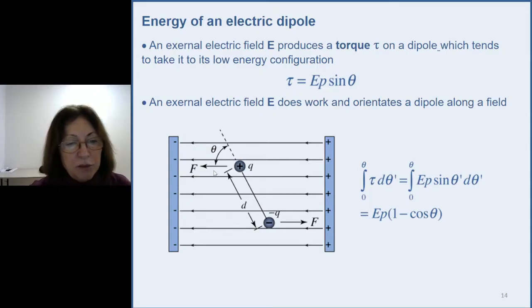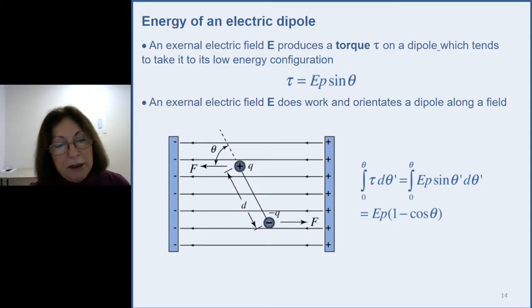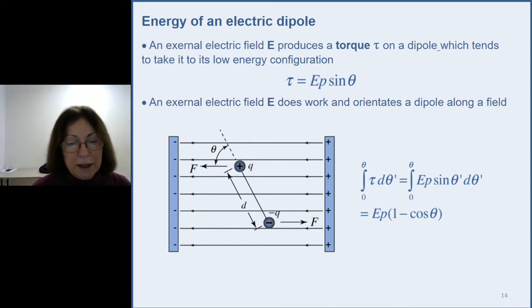But in the case of the electric dipole, the force is of two kinds. A force is developed by the electric field on the positive charge, and a force is developed on the negative charge. So that is why we can speak about a pair of forces. You can remember from mechanics that a pair of forces develops a torque, and this is the measure of the ability of the two forces to rotate. In this particular case, this rotation of the electric dipole will lead to orientation of the electric dipole along the electric field line.